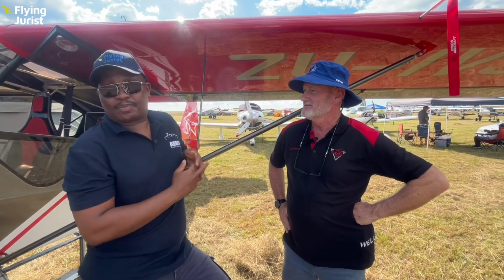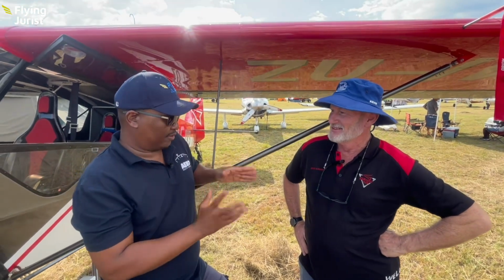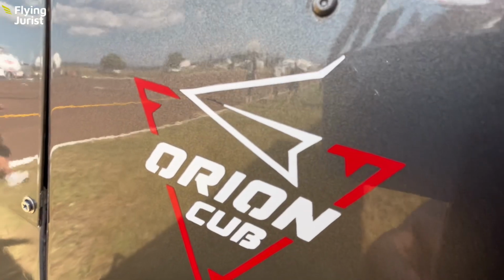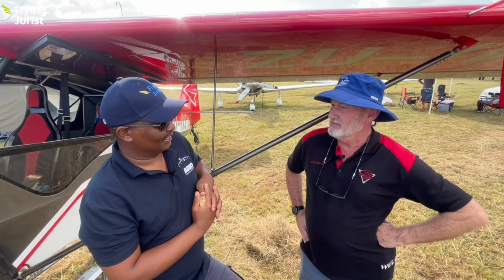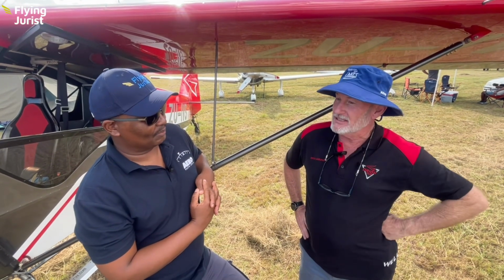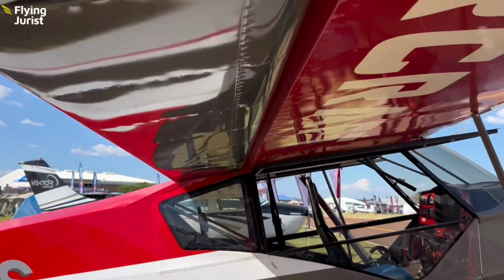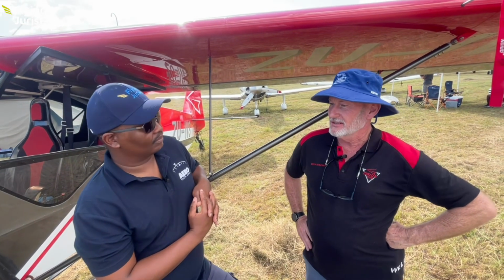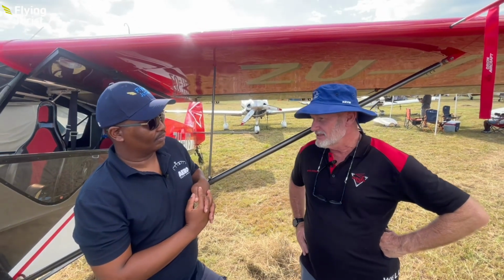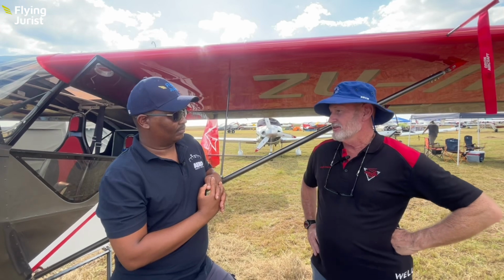All right. And the performance, we're not at sea level here. I know that even a 150 will improve at sea level. How does this baby hold up? It's actually quite remarkable. We're slightly different in the sense that we can adjust the pitch. We haven't got a constant speed propeller, but we are able to adjust it in flight. But it's remarkable what this little airplane can do. There's going to be a short takeoff and landing competition just now. And even at this altitude, with this density altitude and a very small engine, you'll be surprised how quickly you get off the ground with this airplane.